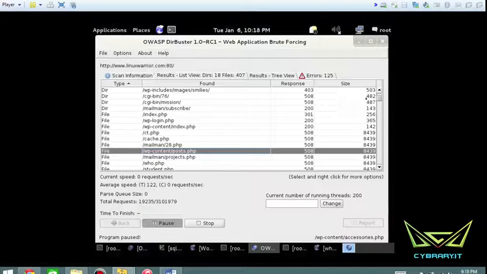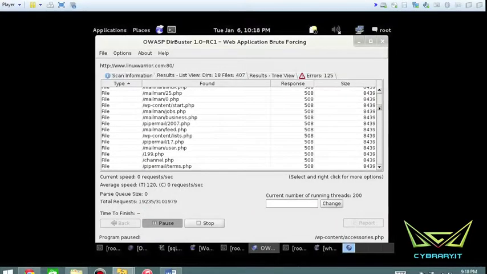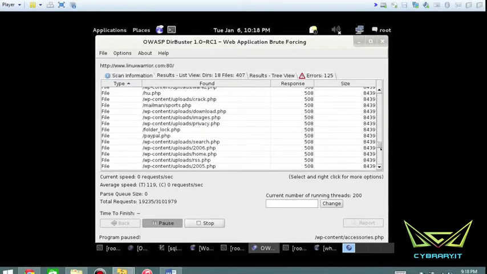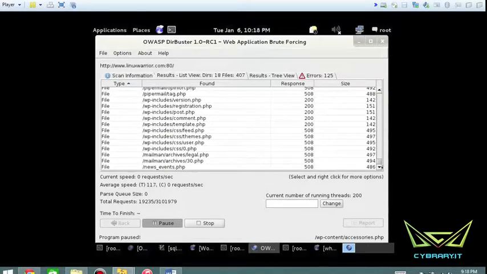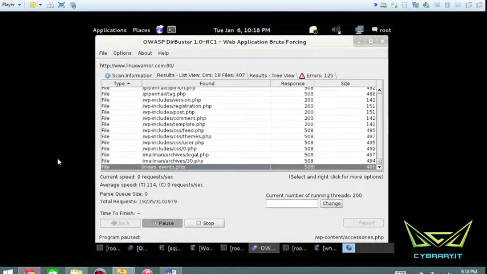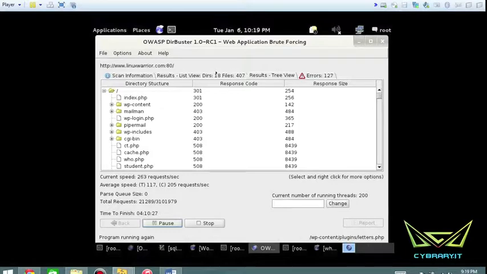And as you can see, this is going to run for some time. So I'm not going to wait for this program to run, because literally this video would probably be a couple hours long. Okay. So you can pause the program, run the program again, stop, start if you want to. You can do tree view.